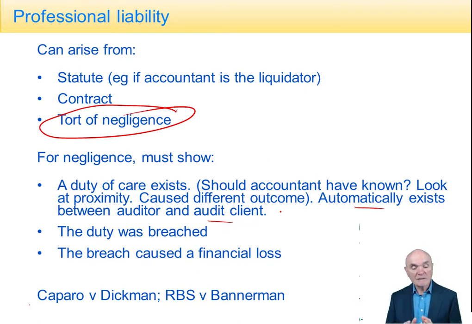In RBS versus Bannerman, Bannerman was the auditor, RBS is the bank, Royal Bank of Scotland. RBS used the work that Bannerman had done to create the financial statements, and on the basis of financial information that had been signed off by Bannerman, RBS decided to make a loan. The difference here was that the accountants knew that RBS was going to rely on financial information which they had signed off. And here Bannerman was found guilty of negligence. Although the judge did say that if Bannerman had in its audit report put what's called an exclusion clause, saying, well, we're not liable to anybody else other than the members of the company, then they would not have been found liable for negligence.